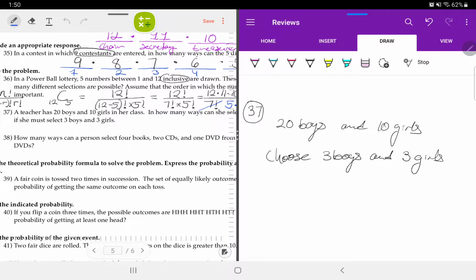It also does not matter the order in which the boys are selected or which 3 boys are selected from 20. Because the order does not matter in how I select my boys, and it does not matter which 3 boys I'm choosing to be in the play from 20, that is going to be a combination of having 20 boys, and we are choosing 3 of them to be in the play. When it comes to the fundamental counting principle, and especially when it comes to a combination or a permutation, the word "and" indicates multiplication.